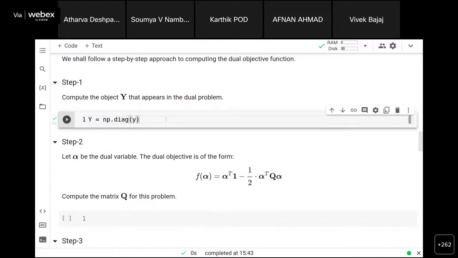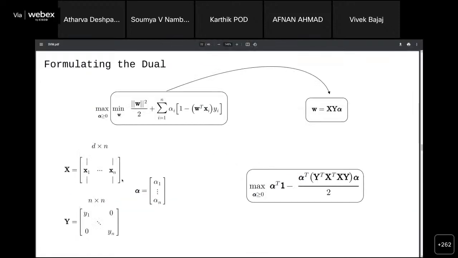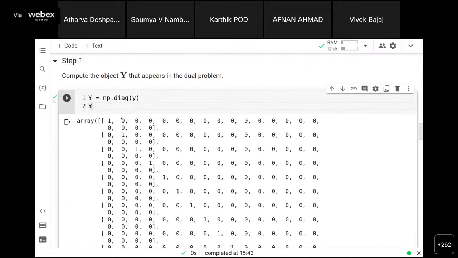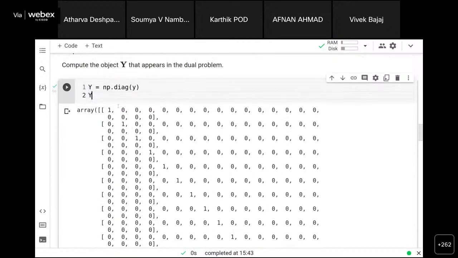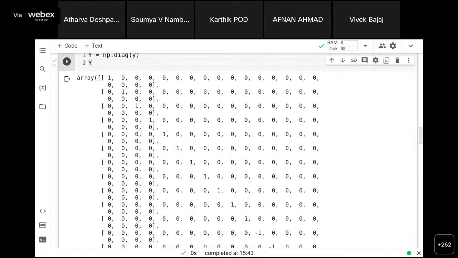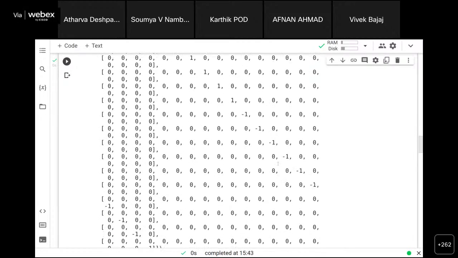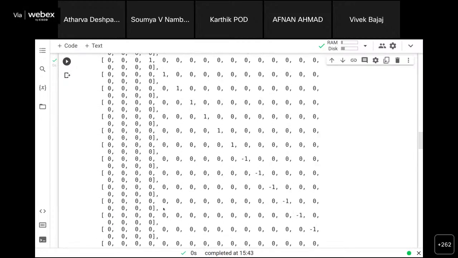So what is this? This is nothing but a diagonal matrix made up of the labels of the data points, right? Let's just print Y and see what it looks like. This is a 20 cross 20 matrix because there are 20 data points, and the first 10 diagonal elements are going to be ones, and the rest of the 10 diagonal elements are going to be minus ones.